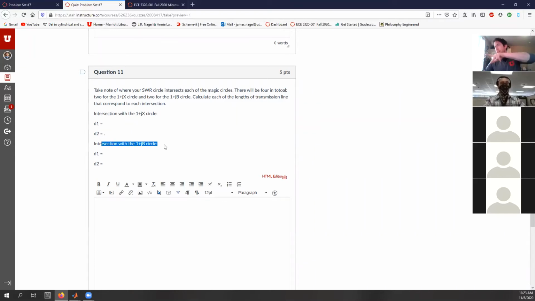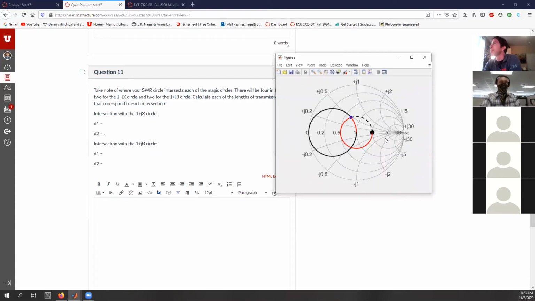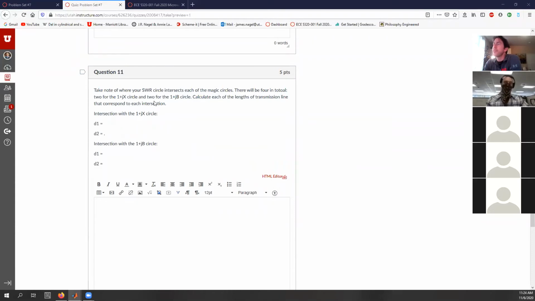Okay, so the big change is we're doing the calculation for the series stub. I'm probably not going to test you on the actual series stub because I have never seen an actual application where it's been used. The shunt stub makes absolutely more sense when you're using microstrip. So we're doing the shunt stub, but the series will be there just for the mathematical joy of it all. The only difference between the series and the shunt is you're either intersecting with the circle on the left or with the magic circle on the right. That's really all there is to that little bit.